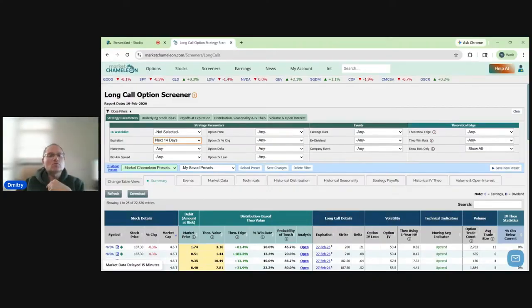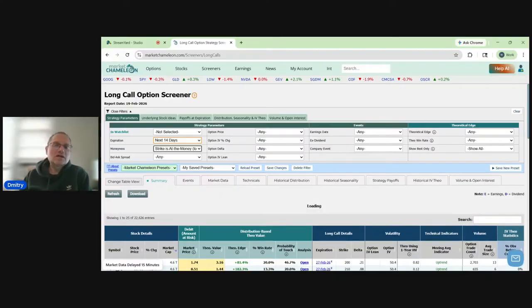So if you say in the money, that is where the stock price is higher than the strike price, so it'll give you all the in the money options. Out of the money is where the stock price is below the strike price. So for a call, if a strike price is above the stock price, it's out of the money. And at the money, we just defined as anything that's between 0 and 50 cents. That's just based on strike price and stock price.